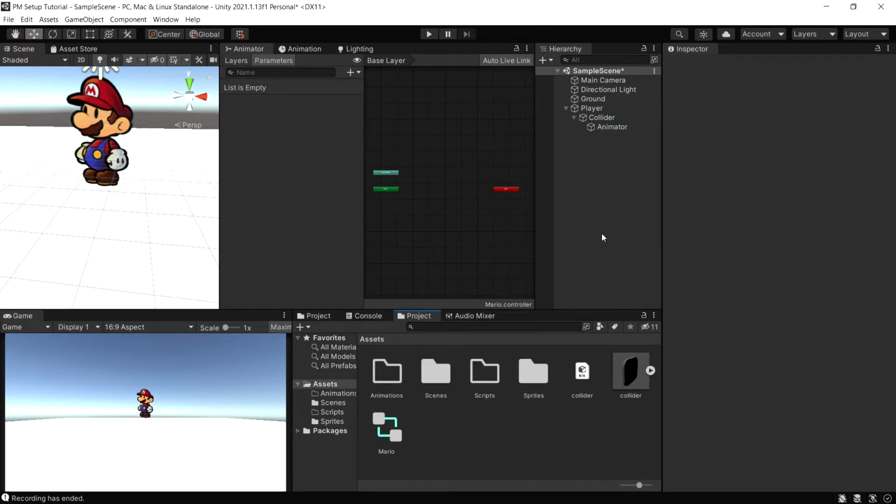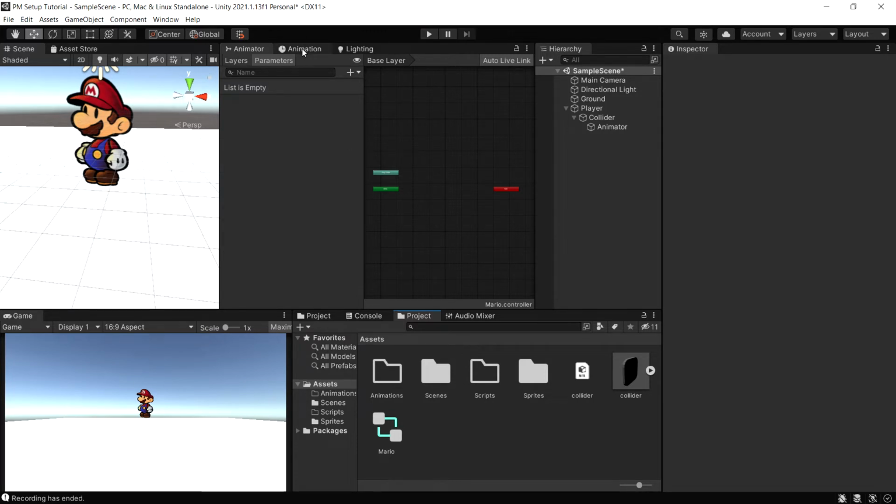So now we have everything we need, except we need to still add some animations before we can start getting into the scripting. So I'm going to go over how to actually make animations. I'm going to make the idle, running, and jump animations, and any future animations I use, I'm not going to show actually making them, because you can refer back to this video on how to make these animations.